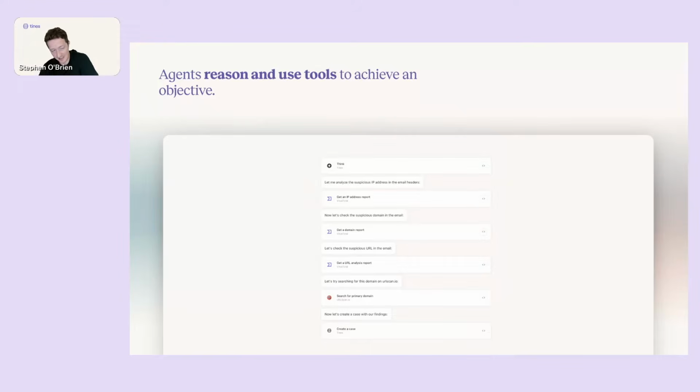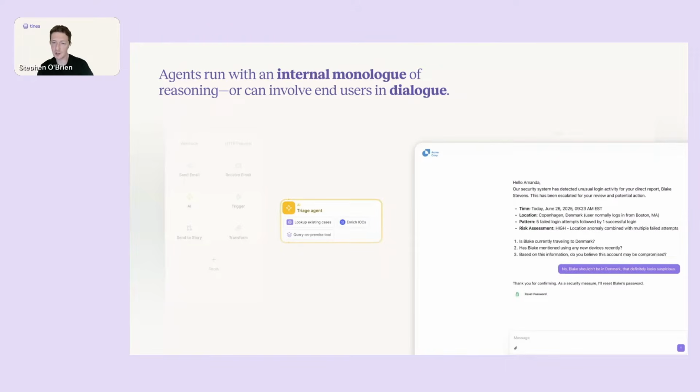And the last thing I want to tease is, I mentioned earlier, we want to give you the ability to build all sorts of different agents, whatever you can dream up. And as a result, we have these two modes of how agents can run in Tines. And the first is what I was hinting at with this triage agent, where it will have an internal monologue, thinking to itself in order to achieve that objective. But you can also surface agents to your end users. So just like Tines Pages, you can have a URL that an end user can access and actually be in the conversation. So the internal monologue becomes a dialogue. You'll see me refer to these as task agents and these as chat agents.